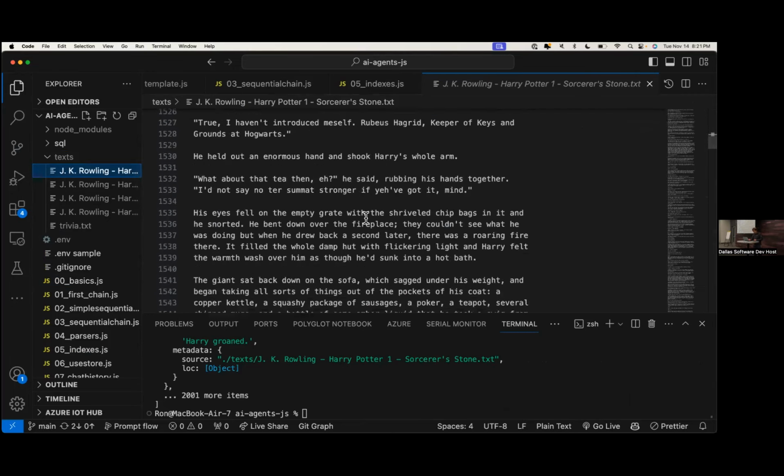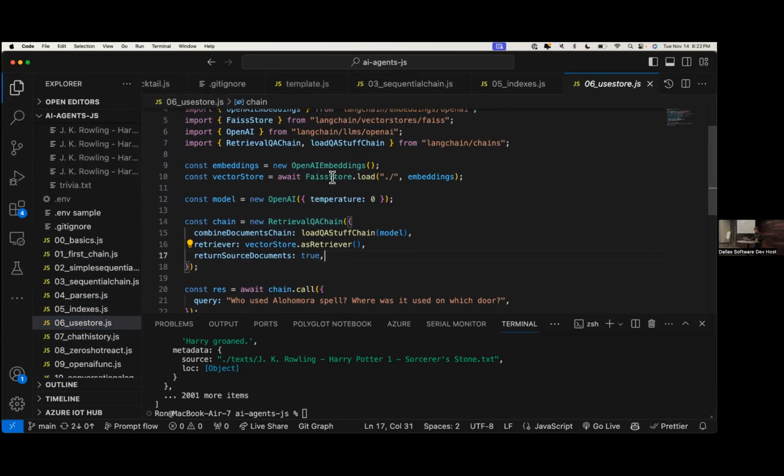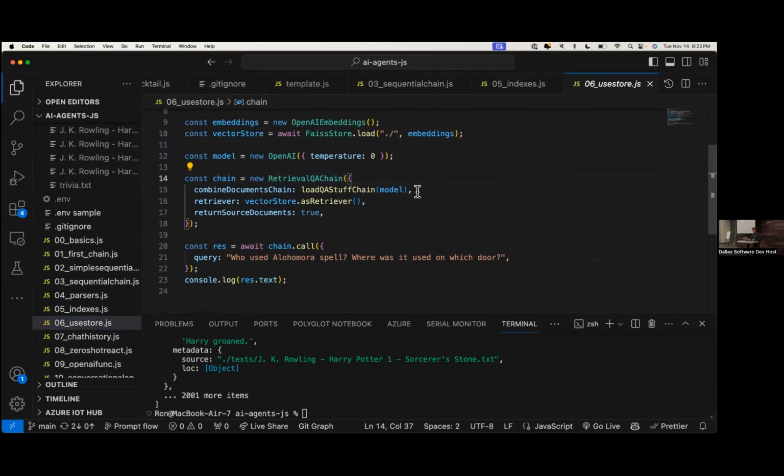Using this index, I can now run this retrieval QA chain. What this does is load the data from the embeddings database. In this case, I'm using a vector store called FAISS, which I can retrieve, have an index in memory, and then call, and it would only respond based on the contents of that book or manuscript. Think about it this way: if people are looking for a job right now, you can create your own bot based on your resume, and whoever wants to can interview your resume.